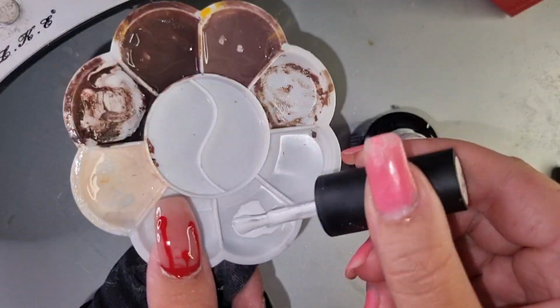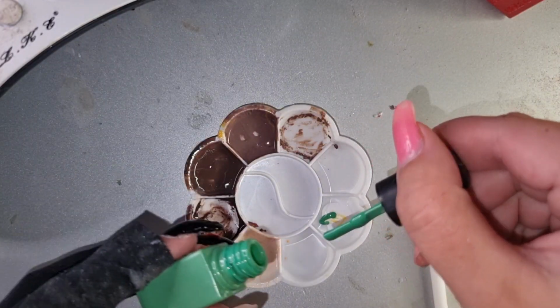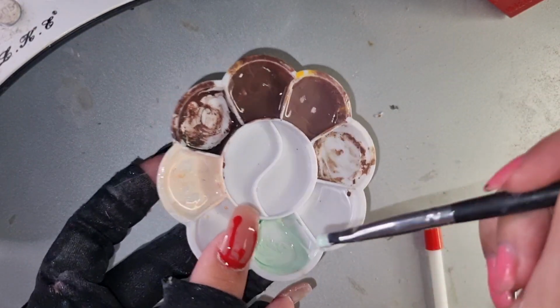And now I'm mixing up my colour. So I'm going to go in with predominantly white, but just a tiny bit of yellow and a tad of green to try and make that murkyish colour of Jason's mask.